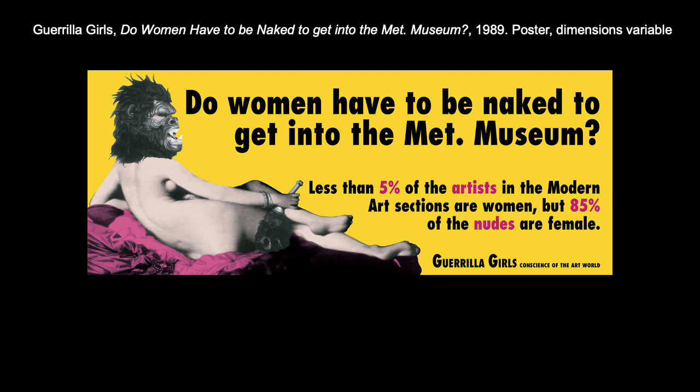Now, notice that the name of the group, Guerrilla Girls, is not spelled like gorilla the animal, but rather guerrilla as in guerrilla warfare. Now, guerrilla warfare tactics involve covertly striking at your enemy quickly before they realize what's happening. And so they took on this name because that's sort of how they saw their own tactics. They used these sharp, witty posters and kind of biting humor to strike out at their enemies here. And so the gorilla mask is somewhat of a play on words.